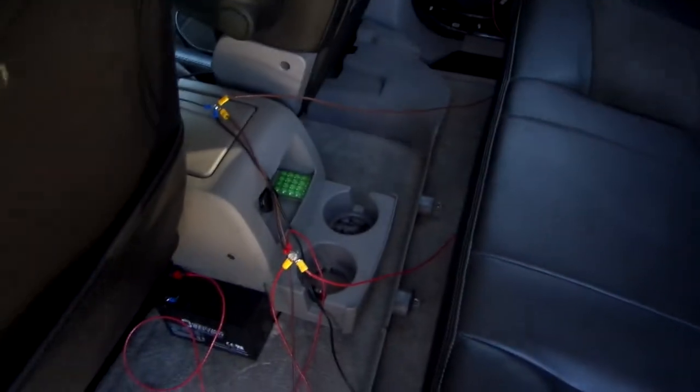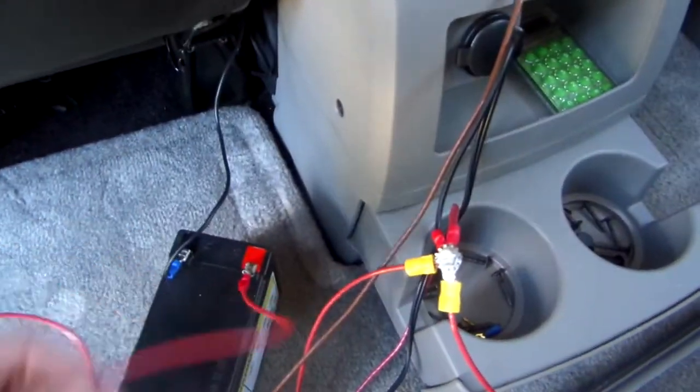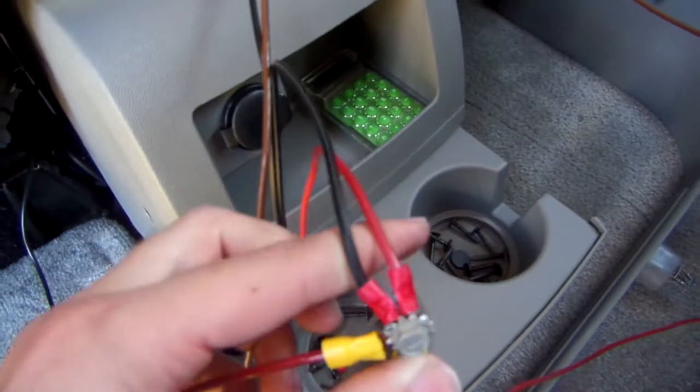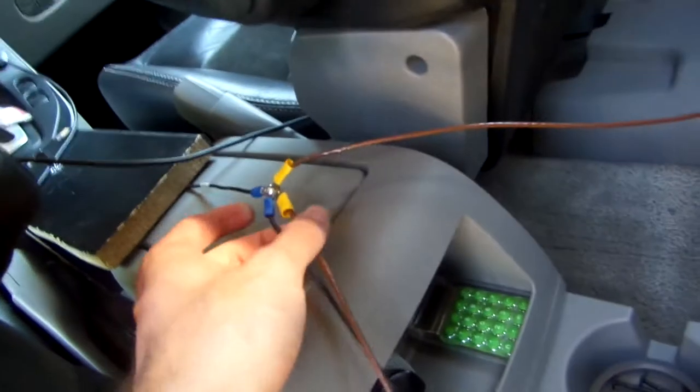So, going through the wiring here, it's a little bit insane. I figured I'd just explain what I had to do. All the lights and everything are not powered off the car, they're powered off this battery here, and as you can see, we got ground from the battery going to this thing, which is just a switch, so I can switch it on and off easily. The positive goes to this with all the wires for the various electronics splitting off, and same with this.